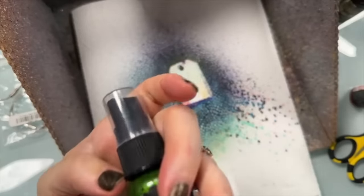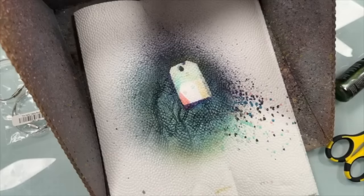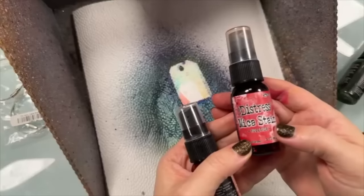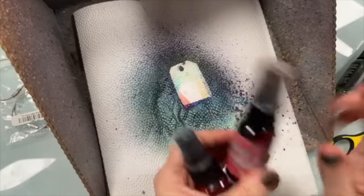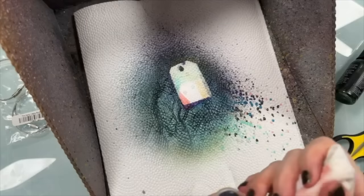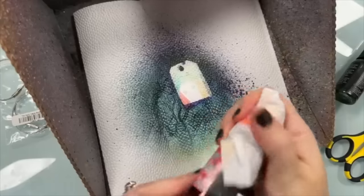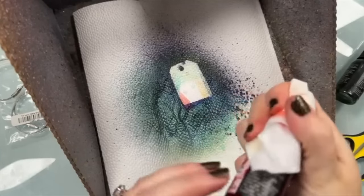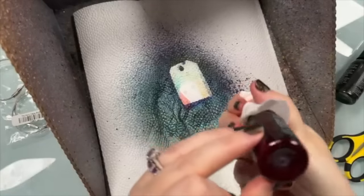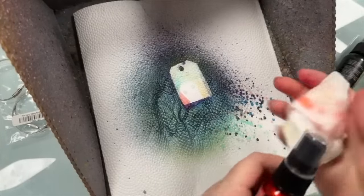This guy is shaken up. Perfect. This one needs some more. This is the one I used in today's live too, Yuletide. This is one of the new ones. And like I said in that live, I don't use red a lot. Only because I don't know, I don't reach for reds. I use them for certain things, but it's just not a favorite of mine, but this is unbelievably gorgeous. So we'll get to that in a second.